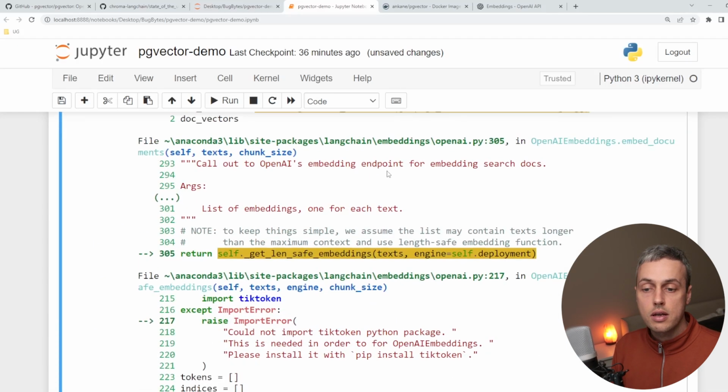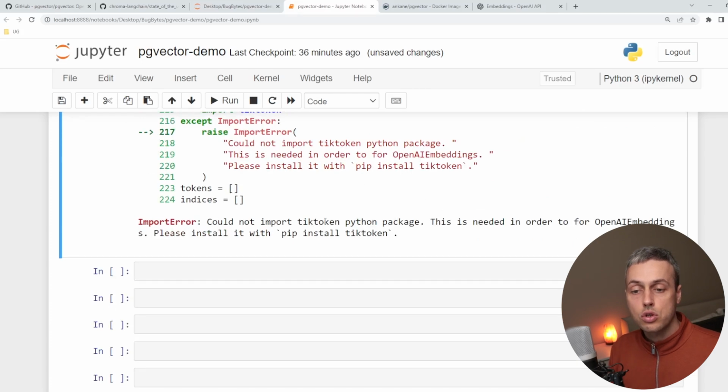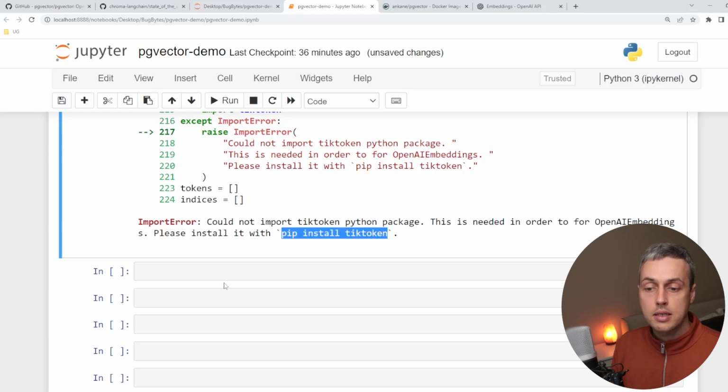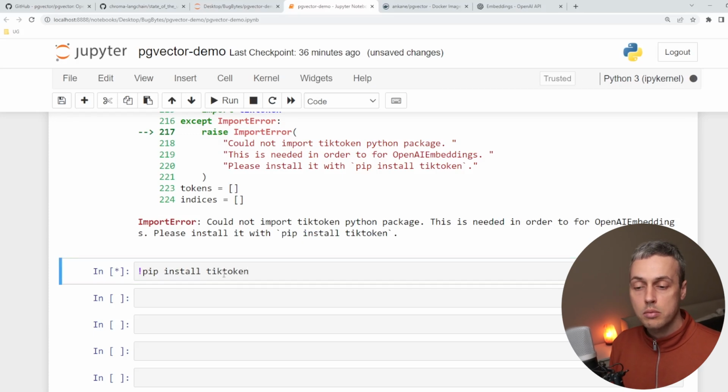and you can see I'm actually getting a module not found error here. So if we scroll to the bottom, it's saying we could not import the tiktoken Python package. So let's copy the pip install command here. Apparently we need this package to use the OpenAI embeddings. So what I'm going to do is paste that in here. Remember the exclamation mark at the start of that. If you're in a Jupyter notebook, that tells the notebook that we want to run this as a command.